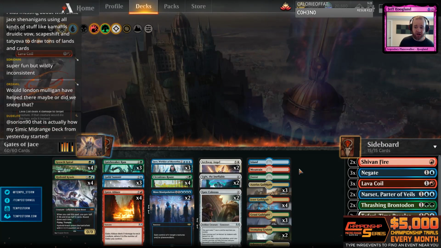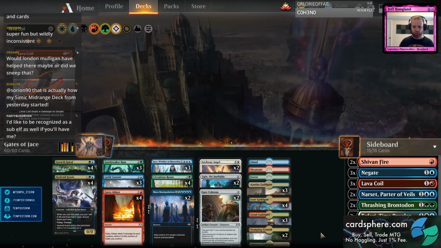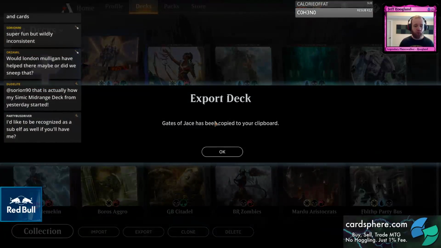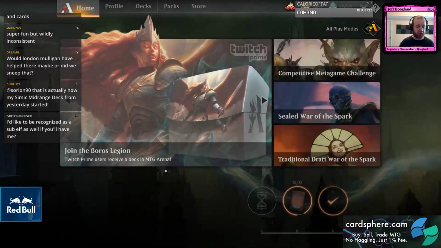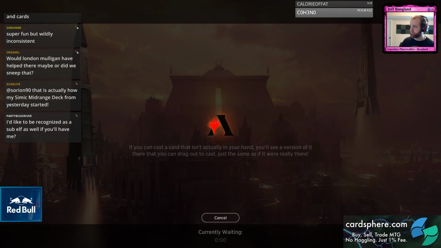Would the London Mulligan have helped there? Yeah, it definitely would have helped there. It would have let us see more cards, right? I'm going to ship some Lava Coils there. Lava Coils obviously wouldn't have helped us win that third game, but they would have just been good in the matchup in general. I think there's enough random Phoenix decks in the format that it's worth playing.